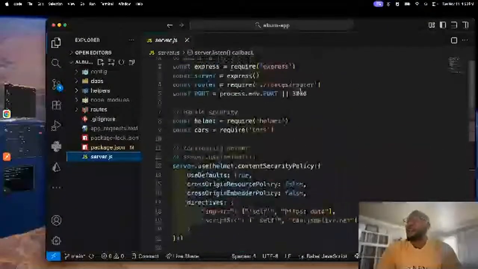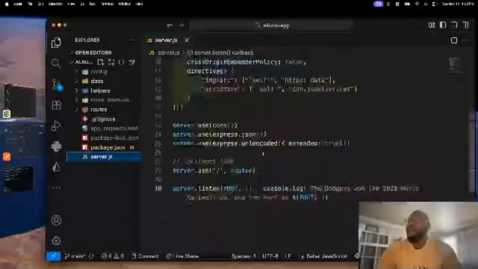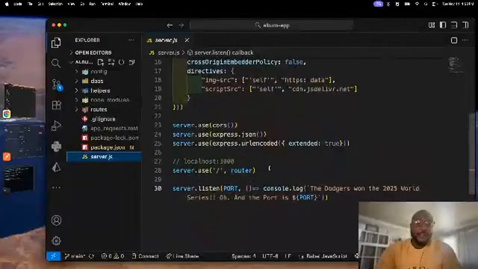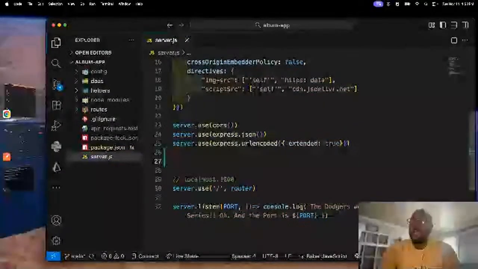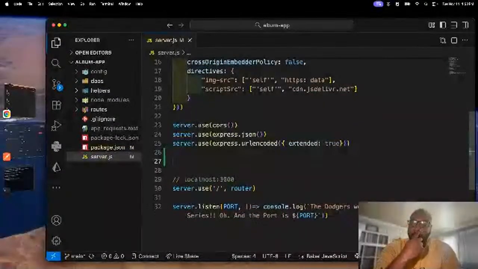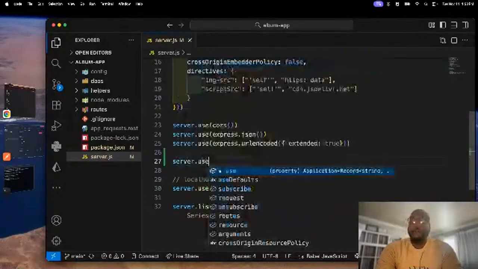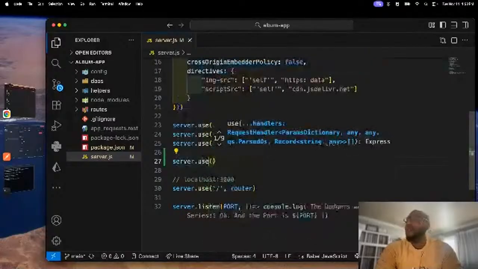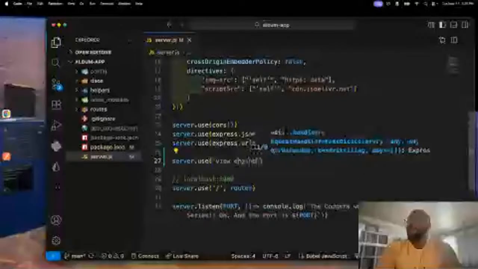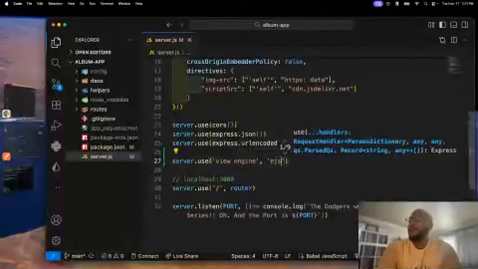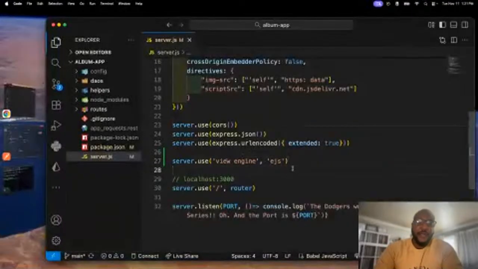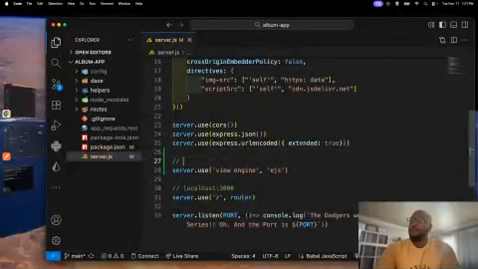It doesn't really matter where you put it. I just tend to put mine here towards the bottom. You don't have to, you can put it at the top if you want to. That's fine as well. I'm just going to put it down here. So I'm going to say server.use view engine, comma, EJS. And that's all we have to do here to say, hey, I'm using EJS as my view engine.